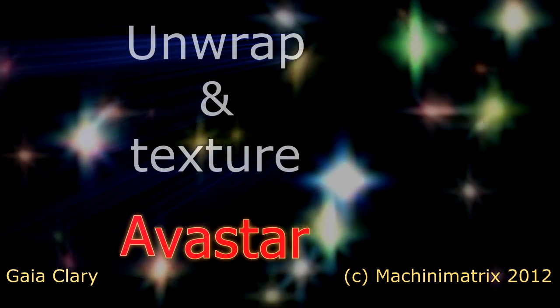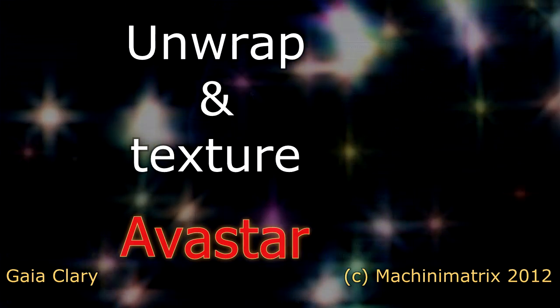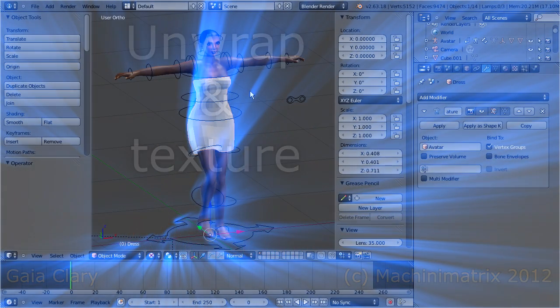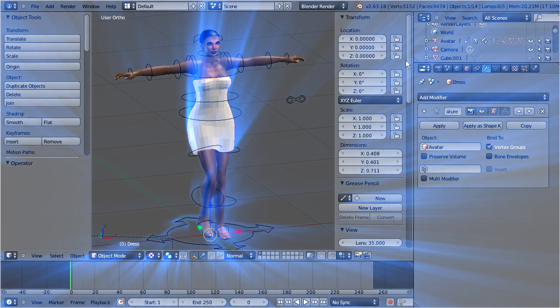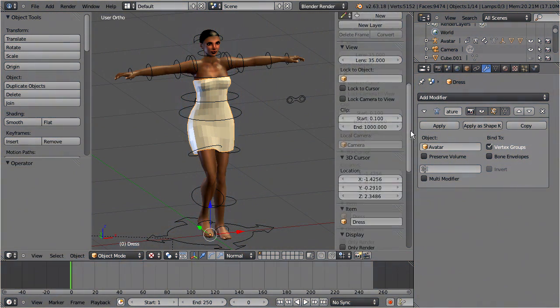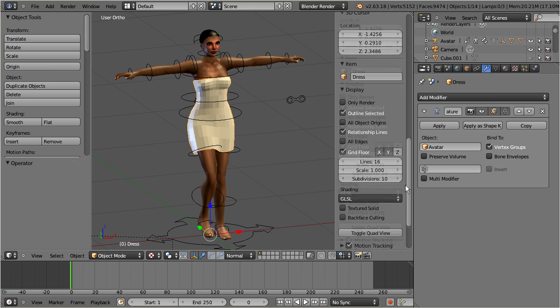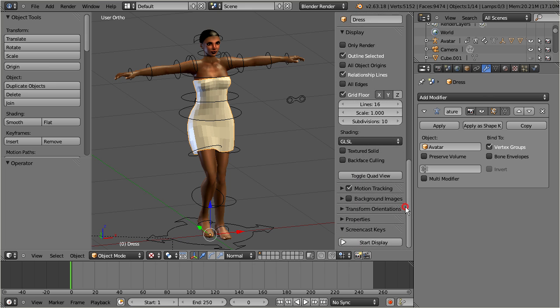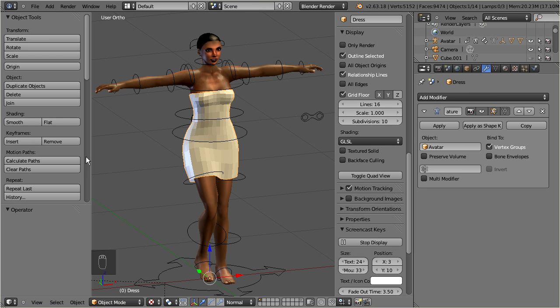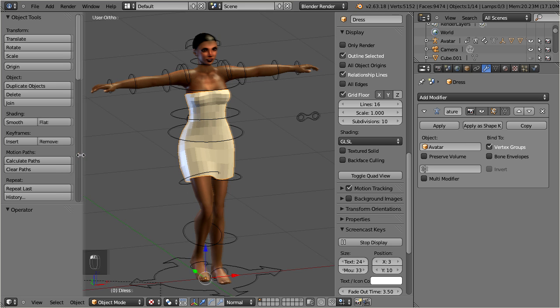And welcome to my new tutorial about unwrapping and texturing. So far we have successfully rigged the mesh attachment, and we also have optimized its weight maps. So we are now ready to add some color and texture to our object's surface. Understanding the process of texturing needs a lot of time and practicing. In this video I only give you a very general idea about this topic.